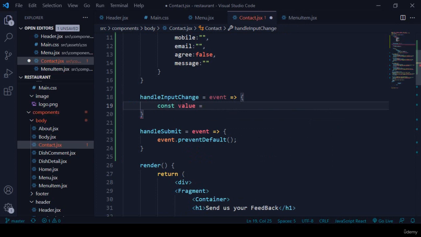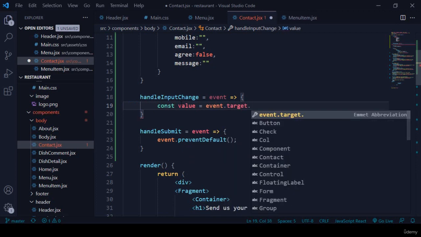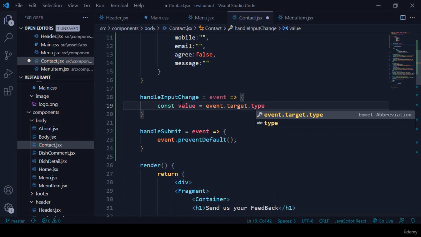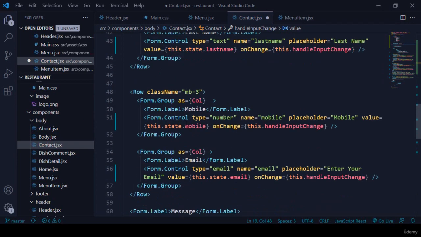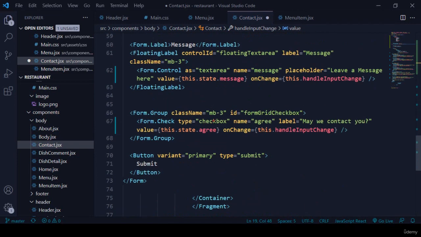The condition will be very easy. When our type, that means event and then the target. Okay, event target, when the type is equal to our field, that is one of the checkboxes, right? So that is type checkbox. You can see when our type is checkbox, then I want to make it checked, otherwise just get the value.